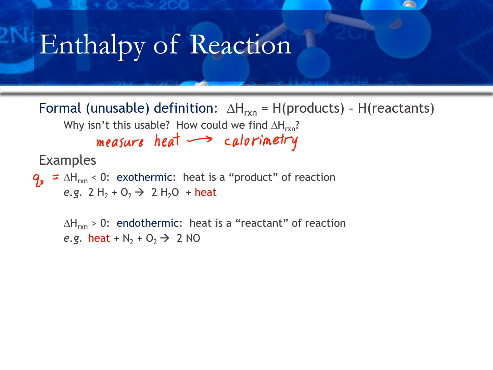Now, the actual quantity of heat is a characteristic value for each reaction. When I say characteristic, what I mean is that each different chemical reaction is going to have its own amount of heat that it gives off or takes in, and that's due to the making or breaking of chemical bonds in the reactants and products.